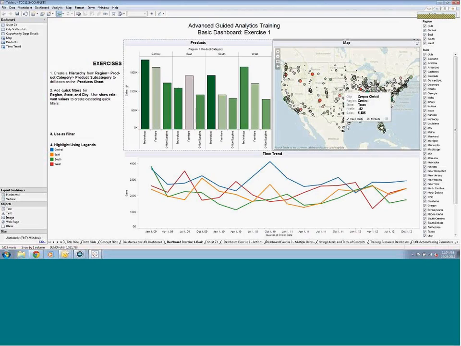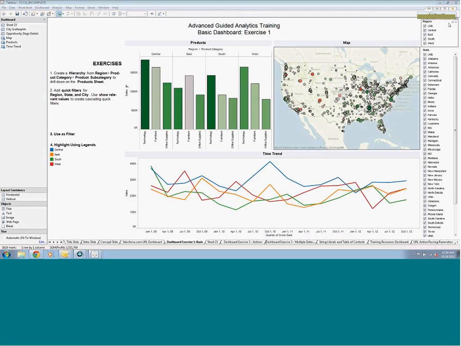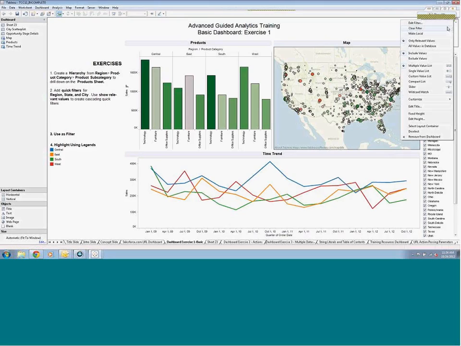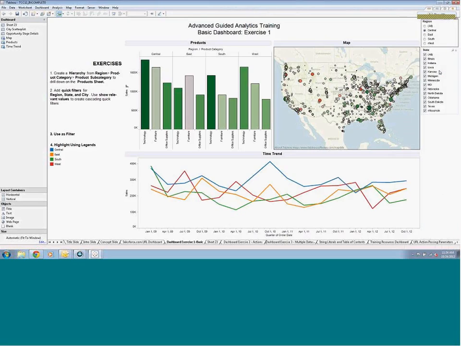Once again, going into that menu, selecting it for state. Now I might choose to make this the single value list.